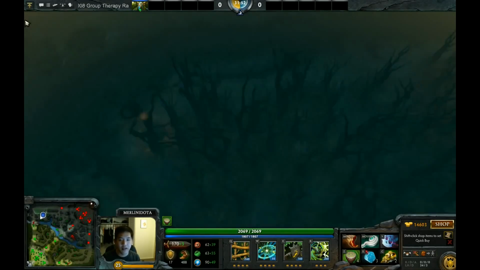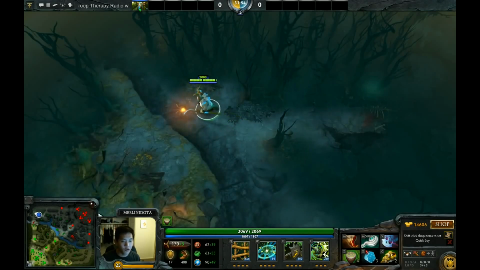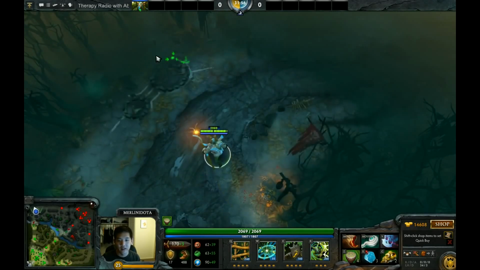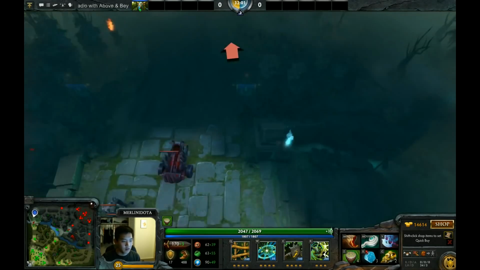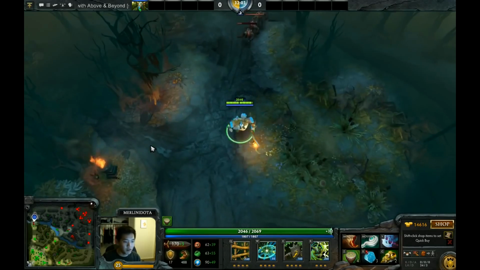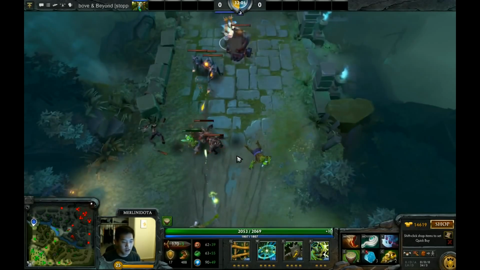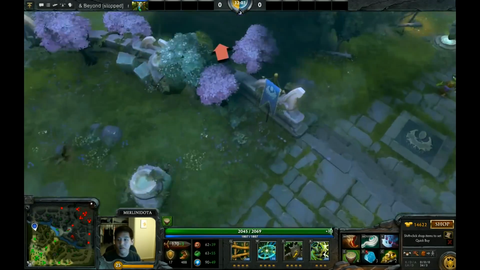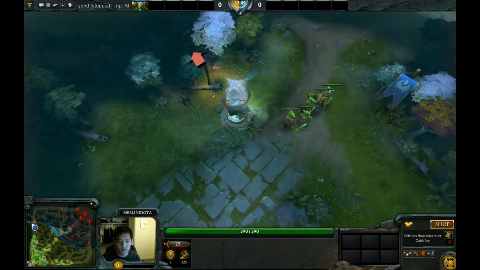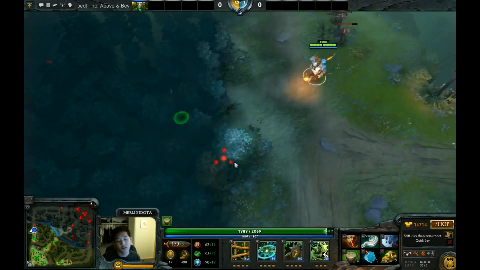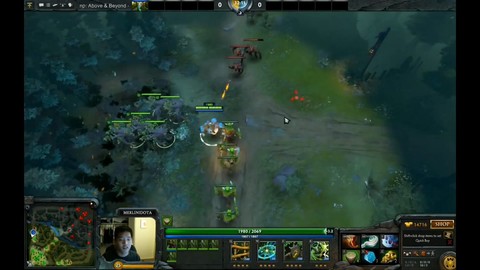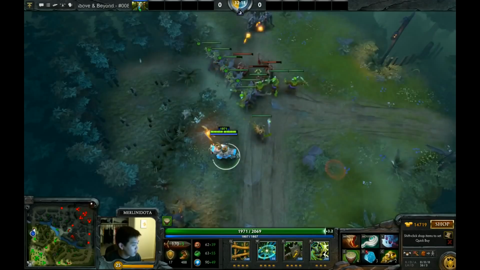So you can either memorize whenever they reach the corners, or you can just use your own creeps as a guideline. So I'll stand right here and they'll reach me right at 0. So you can memorize that if you want and be a nerd like me, or you can just try and do it by looking at your own creeps. My creeps just reached my T2, so their creeps are right here, right about to come. So you can just use that as a basic guideline. It's mostly useful for when I play Tinker and I want to see when I can march the next wave.